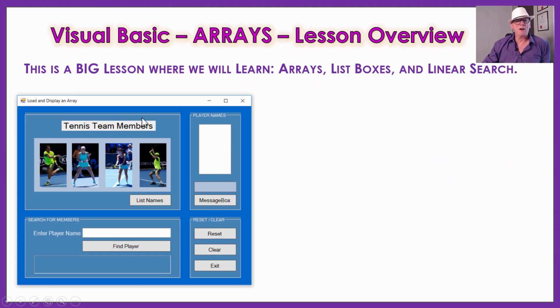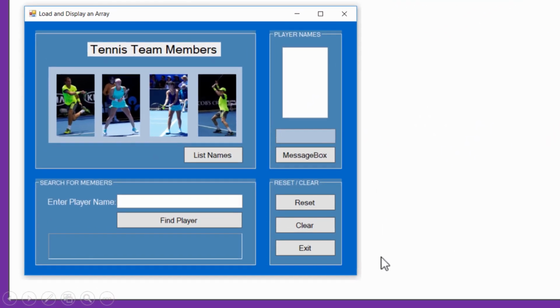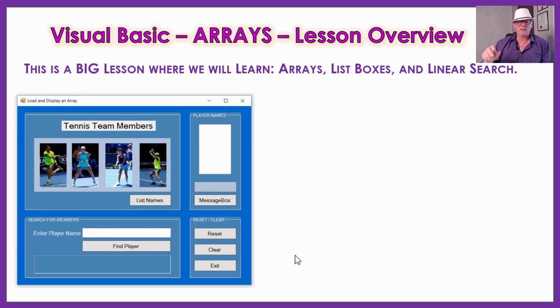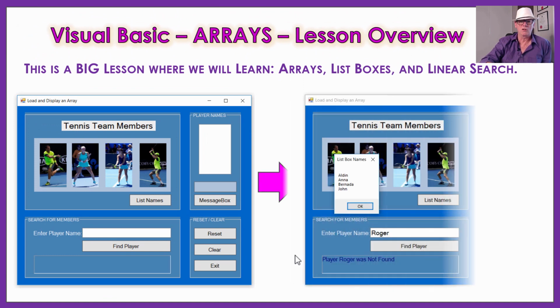We're going to start off by making this form here. That's what it looks like when it's blank. Now we won't make it all at once. There's a lot of things on there. We'll do it step by step. First we'll just get our tennis dream team in here with pictures of the players, and we'll be able to list their names out of the array. Then we'll work on adding these other pieces as we go. Work in stages, build something, test it, just like we've been doing in the previous tutorials.